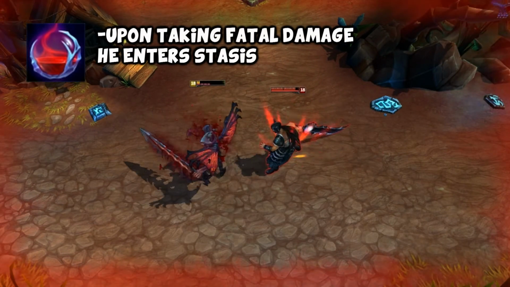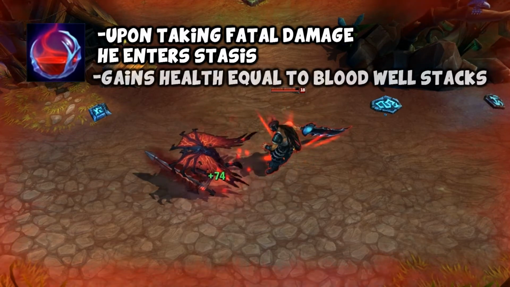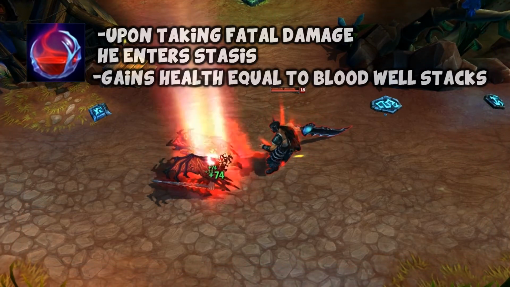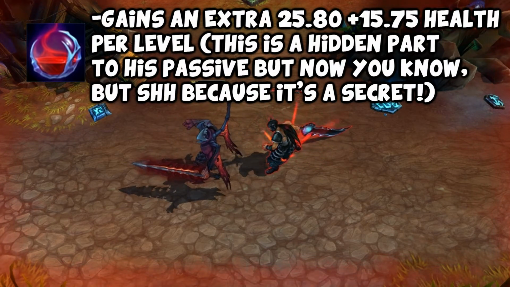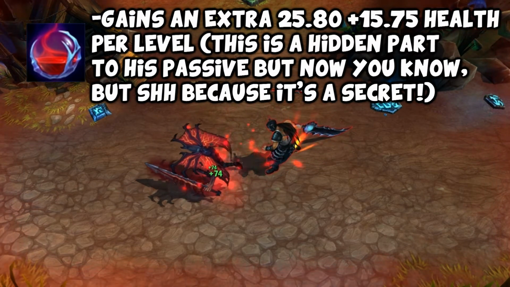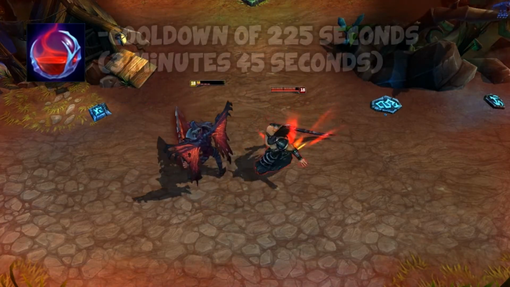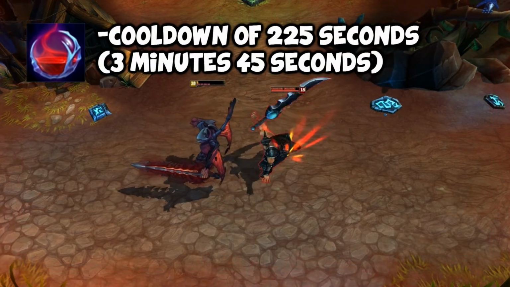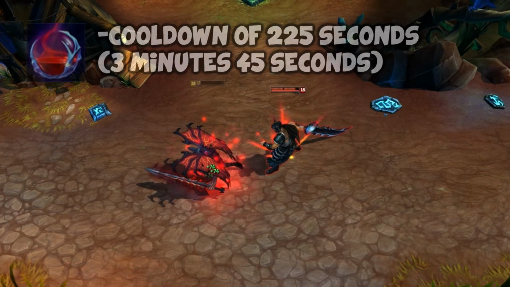Upon taking damage that would otherwise kill Aatrox, he enters a state of invulnerability for 3 seconds and gains health equal to how full his Bloodwell is, or should I say was. Additionally, he will gain an extra 25.80 health on his passive heal, and this is increased by 15.75 health per level. This has a cooldown of 3 minutes and 45 seconds and isn't affected by cooldown reduction. Now thanks for that, Riot.